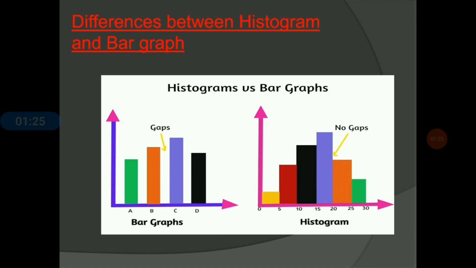I think it is clear what the basic differences between histogram and bar diagram are. Both are similar in looks, but different according to their characteristics. In the bar diagram we can use discrete data, and on the other hand we can use continuous data in the histogram. Clear? So now move on to the next slide.